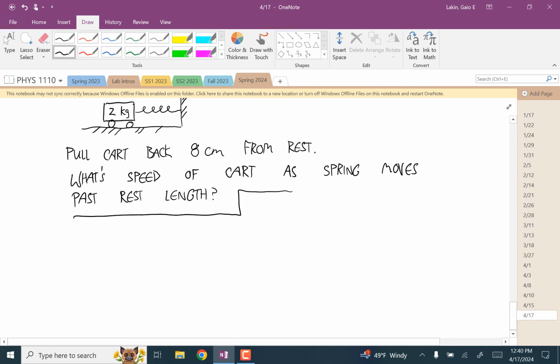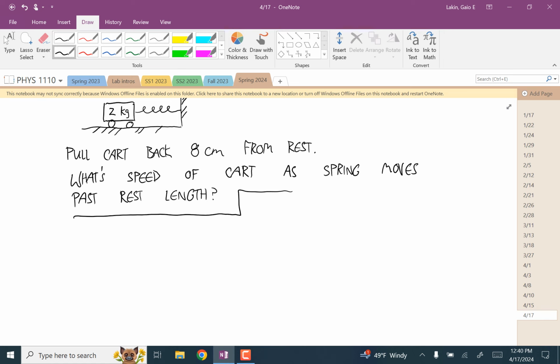Well, again, this is a relationship between speed and location, so that suggests maybe conservation of mechanical energy is the way to go. Well, in fact, in this class, springs, we've only done this calculation with energy, so anytime there's a spring, it has to be energy. There's really no other way you can calculate anything, okay?